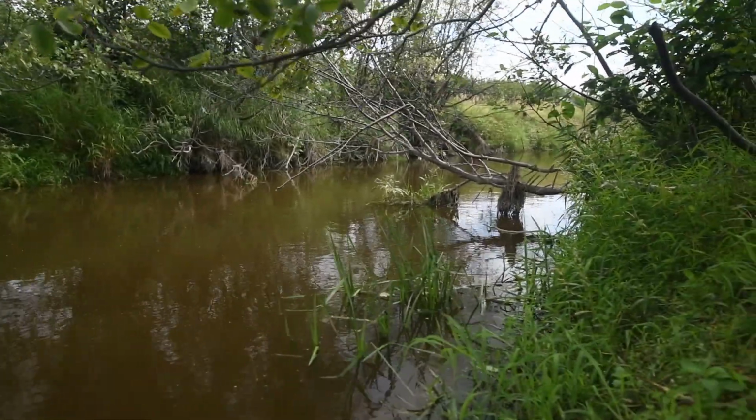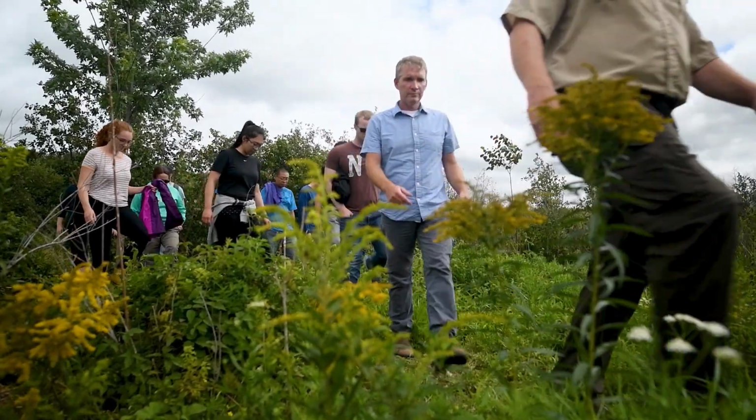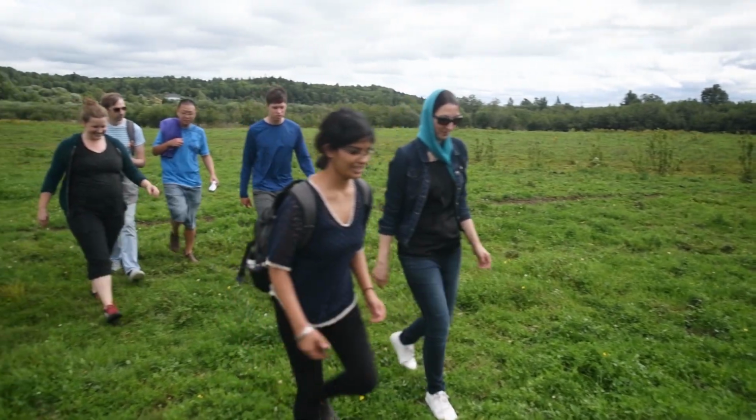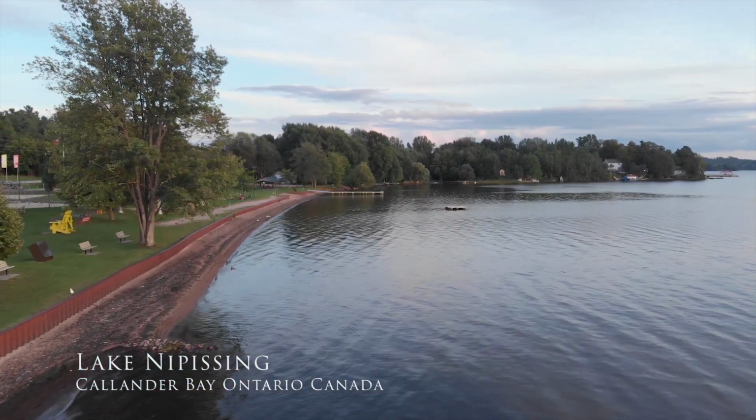And we also got to go out and visit some of the sites that had been done in the first year and see how it's gone on, how the plants have taken, how the farmers feel about it, how the horses feel about it. So as part of this initiative, we're trying to expose some science students who might not necessarily be familiar with the policy process to understand the ways in which their science is utilized, in the ways in which policies are both developed, as well as projects are implemented, to ensure that they have the best, most effective response in terms of reducing phosphorus levels in Callander Bay.